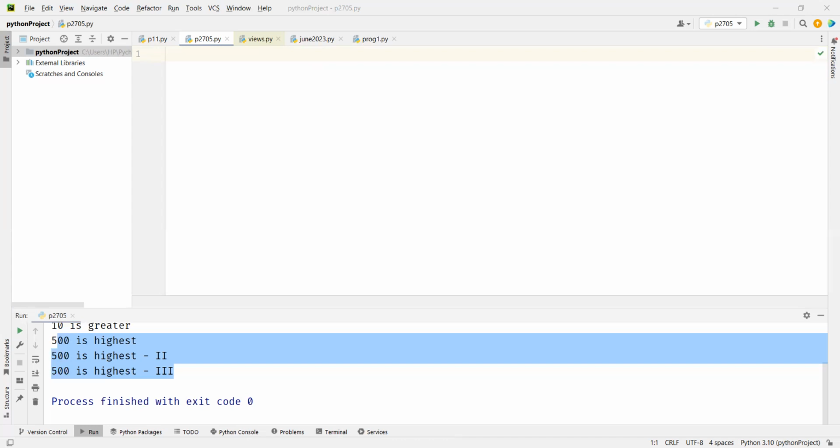Second way is when you don't know how many times. So when I say when you don't know how many times, what does that mean? But then how will you repeat it?